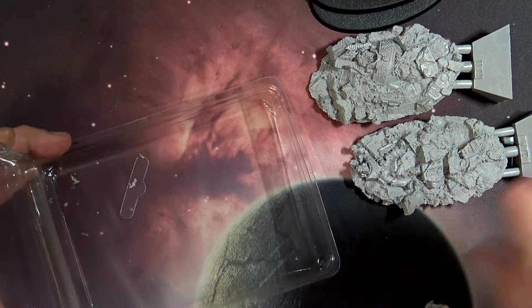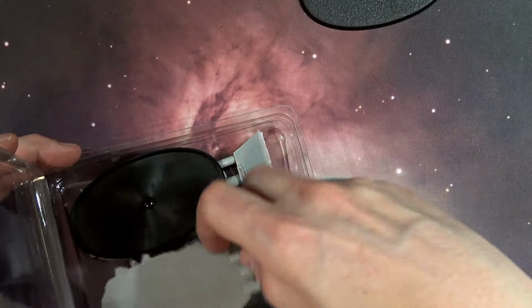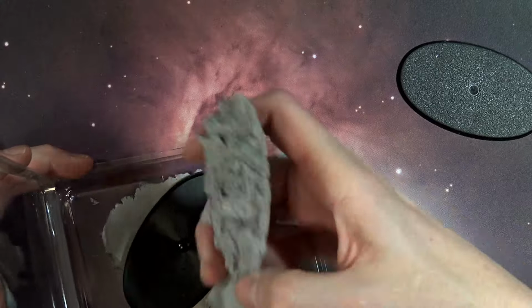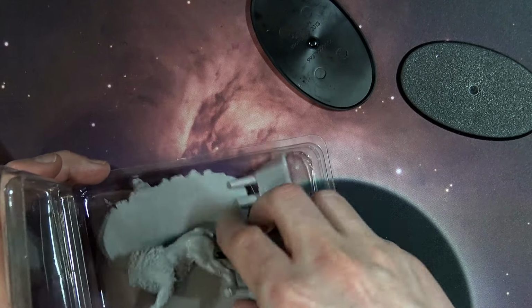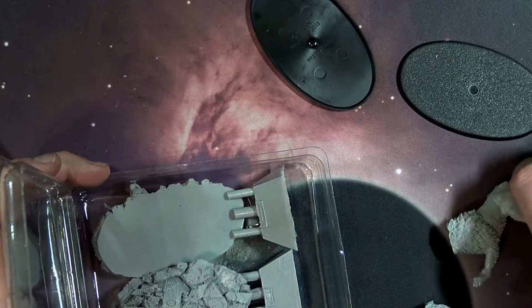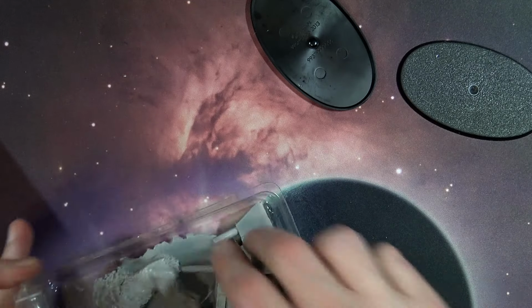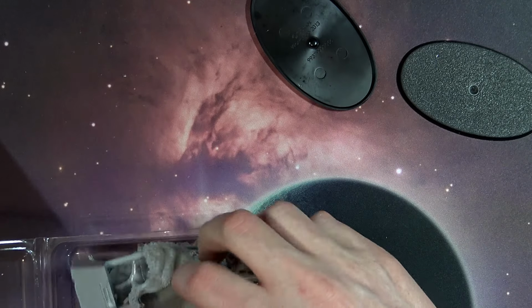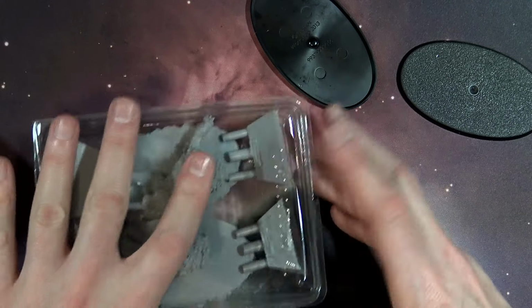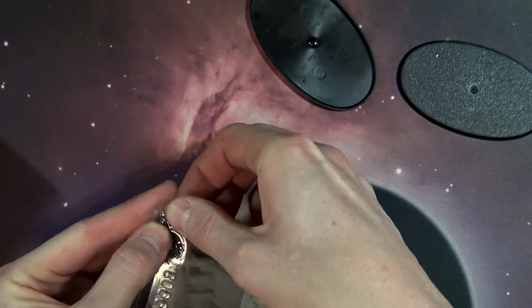I mean, I would like to break down some rules on the ginormous killer puppy dogs, but unfortunately, I don't think that's going to be the case this go around, as we don't know what their actual rules will be. And of course, I forget how these go in here, so I'm going to have to do this off air and pack these up nice and easy, because I don't want anything to get busted for whoever's going to get these sent to them in the mail. There we go. Almost, but not quite.